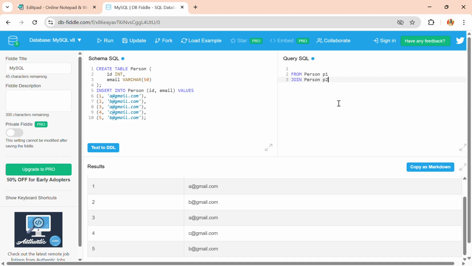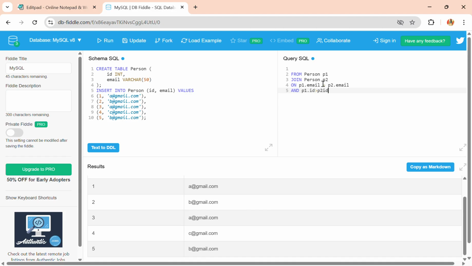Then we have to join them on p1.email equals p2.email, which is the common column, and we will keep only the minimum id, so p1.id is greater than p2.id.